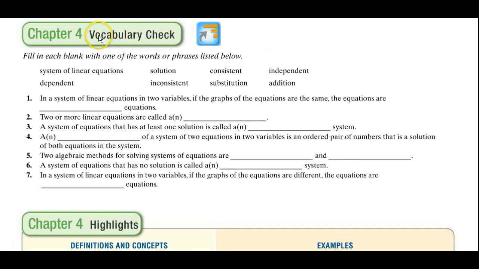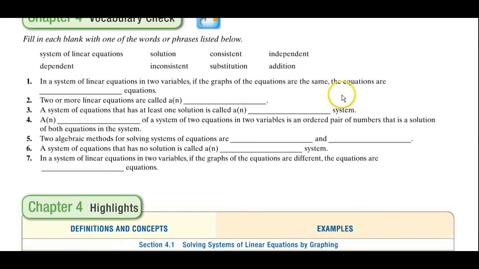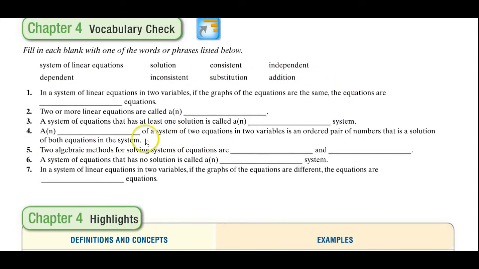Okay, going on to our vocabulary check for our Chapter 4 summary. Fill in the blanks. Here we only have 2, 4, 6, 7. I see 8 words up there. Oh, I see one has 2. Now, again, I haven't looked at the answers. I could have. I'm sure they're somewhere in there. But I'm going to be like a student, and I'm going to see what I can do.